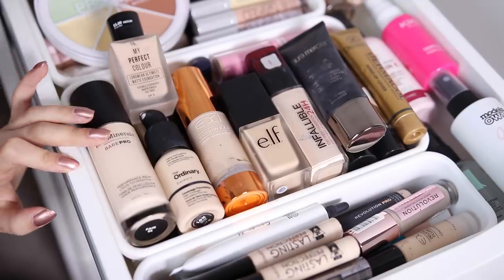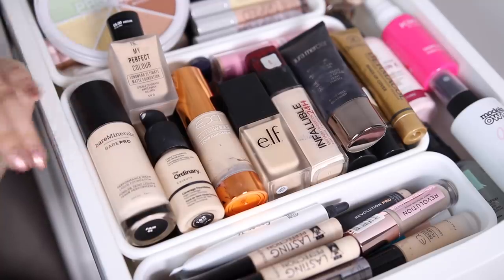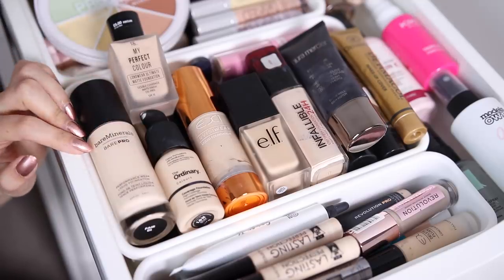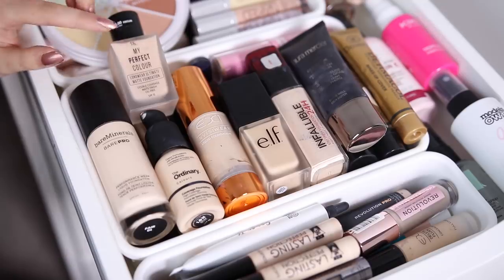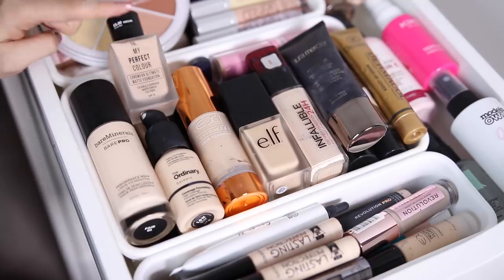So yeah, these are my foundations. I've basically got 2 layers. So the ones on the top are the ones that I think I'm probably more likely to use. And then the ones underneath I'd basically never use. They just sort of sit there, just chilling underneath. Oh God, my voice then. This one doesn't even fit. He's a right pain in the ass.